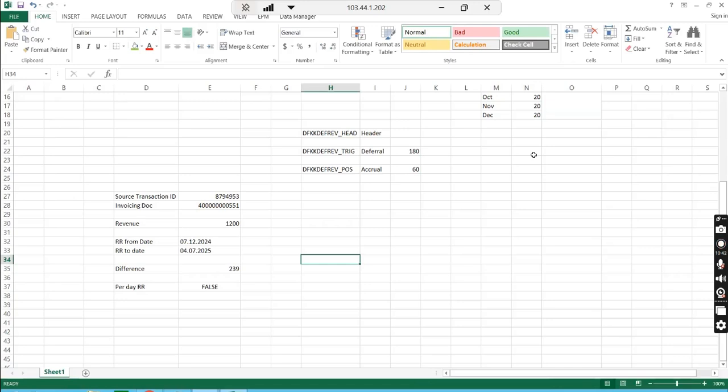So I'll just give you a brief. I have noted down the invoice document number, the revenue amount, and the from date and to date. Then I found the distance between from date and to date is 209 days.